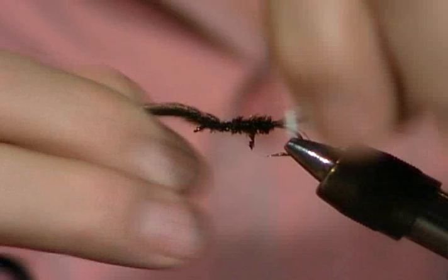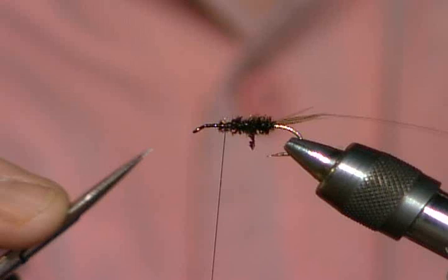That's a good demonstration of how tight that body is, that the broken fiber, you can just cut that broken piece off and it makes no difference.